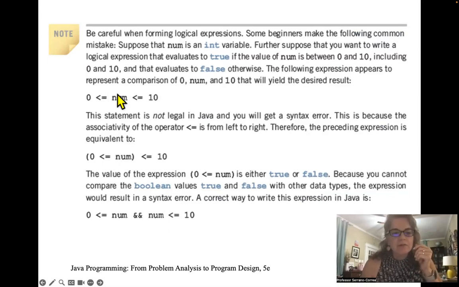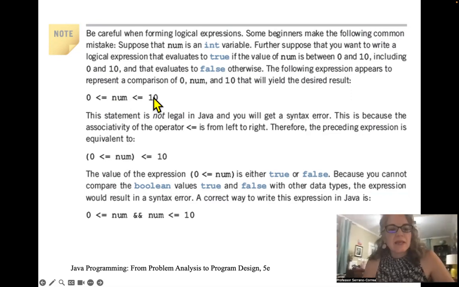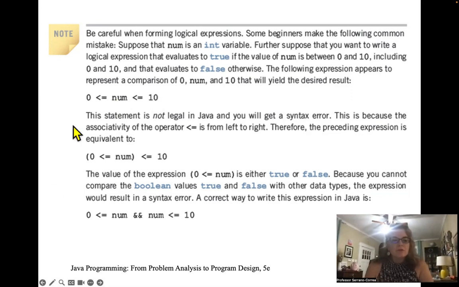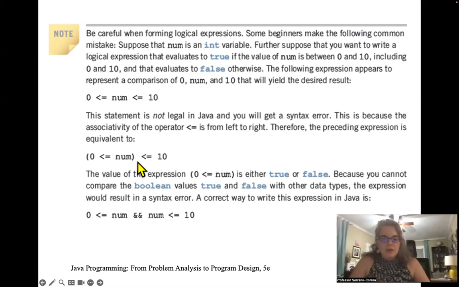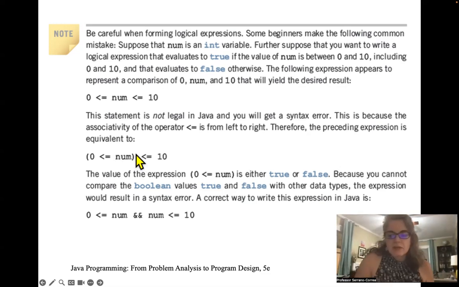So you have to have a variable, you got to have 0 here and a variable here. Then you have to have a variable again and compare to 10. So here, if you maybe want to say and, you could say is 0 less than or equal to num, and is num less than or equal to 10. You can do this, but you cannot do this, and you cannot do this here. So I don't see this very often, but I do see a lot of students doing this right here.